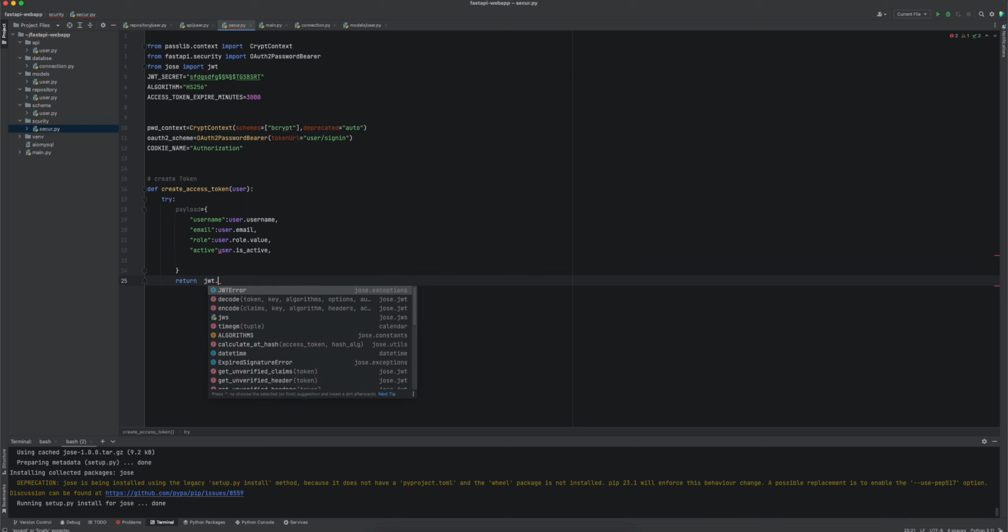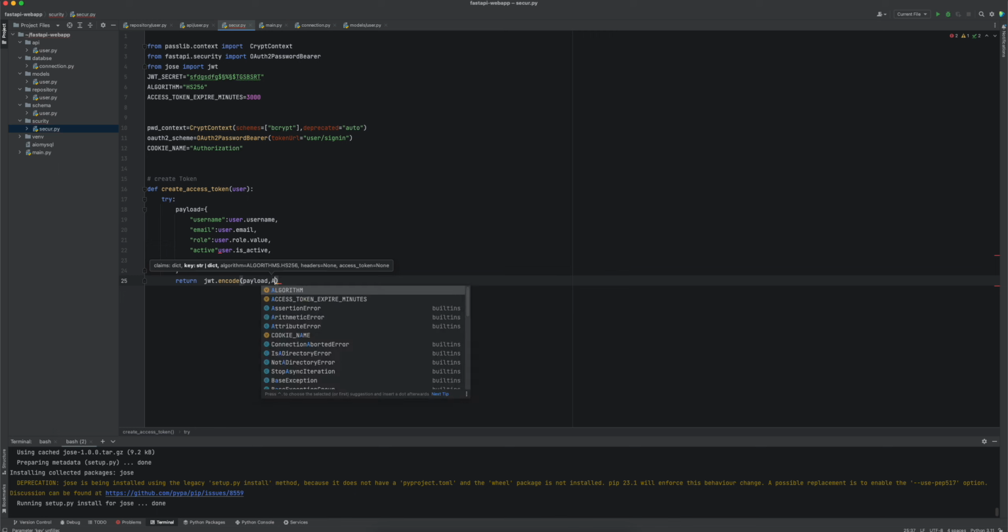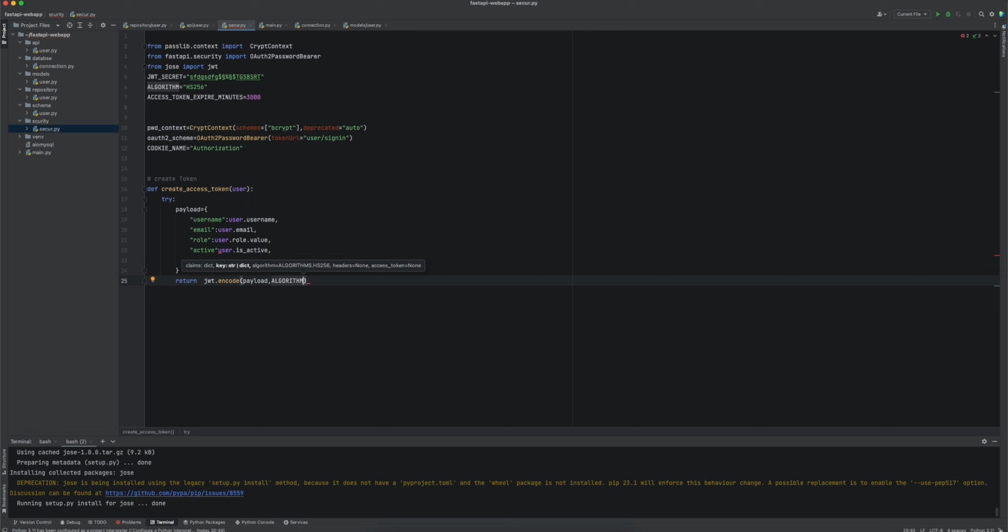Now here from JWT in encode, what do we need for parameters? We need the payload parameter, as you can see, and the second is the key, and we need an algorithm for our token. We have already created an algorithm. We can call this algorithm, and actually the key is the name of this algorithm.